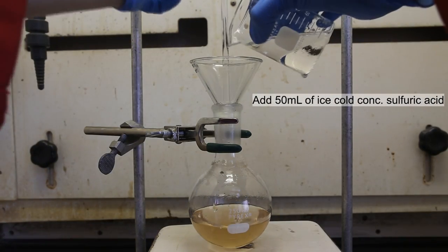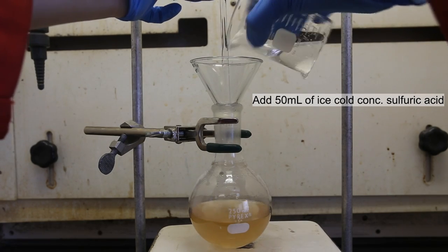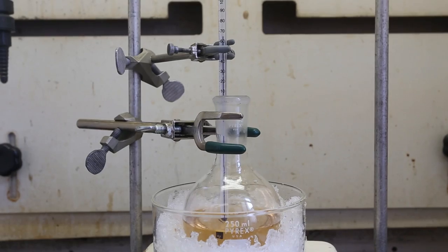Wait for the reaction to cool to about 40 degrees Celsius, and then add about 50 milliliters of ice-cold concentrated sulfuric acid. Be sure to add the sulfuric acid slowly. Once all the sulfuric acid has been added, place the round bottom flask into an ice bath. Also, at this point, you should put in place a thermometer. It should be noted that even after the addition of the sulfuric acid, the solution never got hotter than about 65 degrees Celsius. You should make an effort to never let the solution get hotter than 65 degrees Celsius.